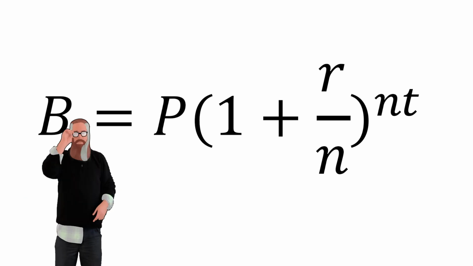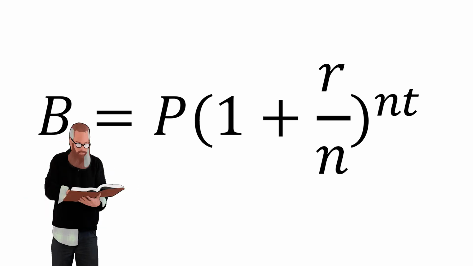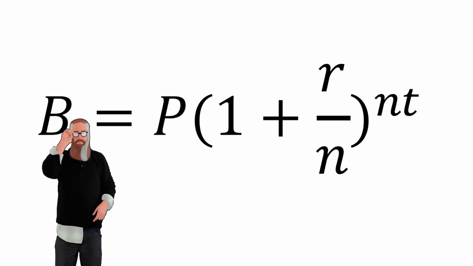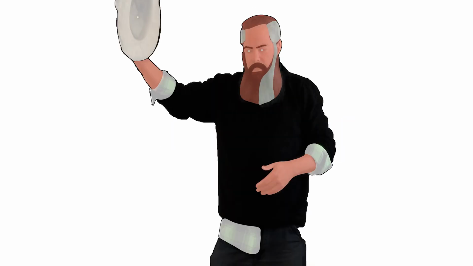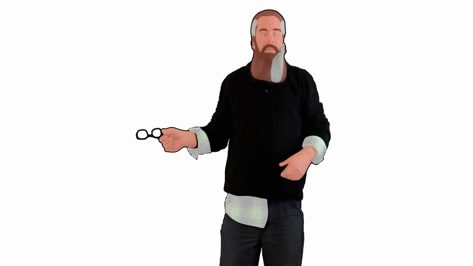Suppose the consumer wants to determine the term of an account based on fixed values of the variables B, P, r, and n. Traditional mathematical inverse operations that you have learned in previous courses, such as addition to undo subtraction and multiplication to undo division, will not work here in order to solve for variable t. In this lesson, you will learn how to use new inverse operations in order to be able to solve for the exponent in an exponential equation.